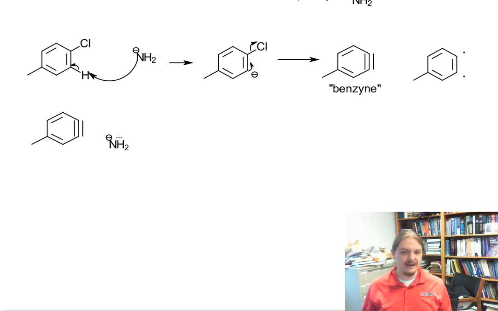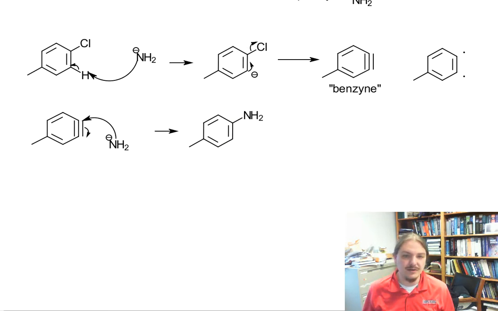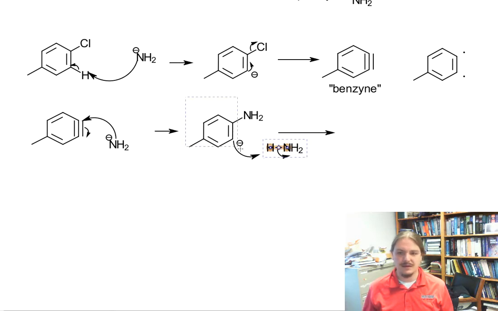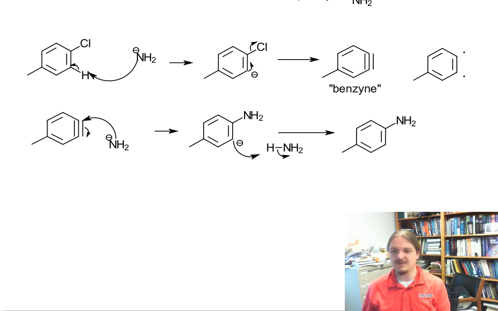And you can get nucleophilic attack of the amide ion at one position, which would generate a carbanion. And it's actually going to look a lot like this carbanion. And then that carbanion would pick up a proton from ammonia, which we generate through one of the proton transfer steps. And that generates the sort of first product or the product where the nucleophile is where we'd expect it to be.